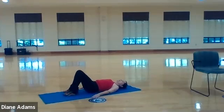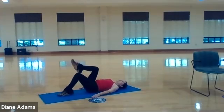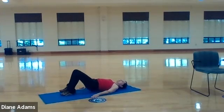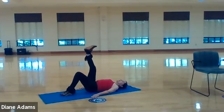All right, bring the feet a little closer together. You're going to take one foot slightly out, just a little more than the other. We're going to raise the leg, and we're going to try to do that bridge. Same thing, only with one leg. If this is too much pressure, go back to feet here and lifting. All right, ready? Lift and down.